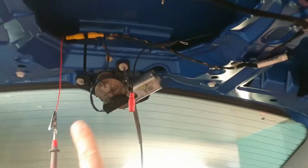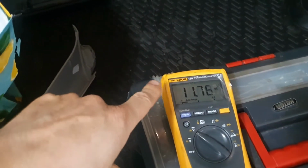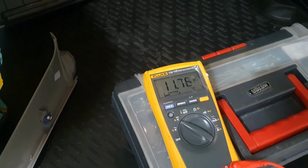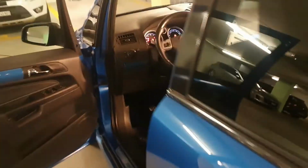My multimeter is connected between that red lead, and the black lead is connected to ground, and lo and behold, we have a little bit less than 11 or 12 volts. So maybe my battery needs charging. Got to be careful, don't want to run the battery down. But that proves that we have a 12 volt signal when the car is in reverse gear.